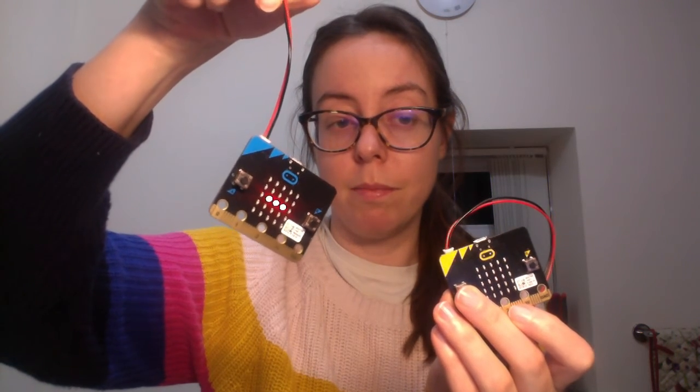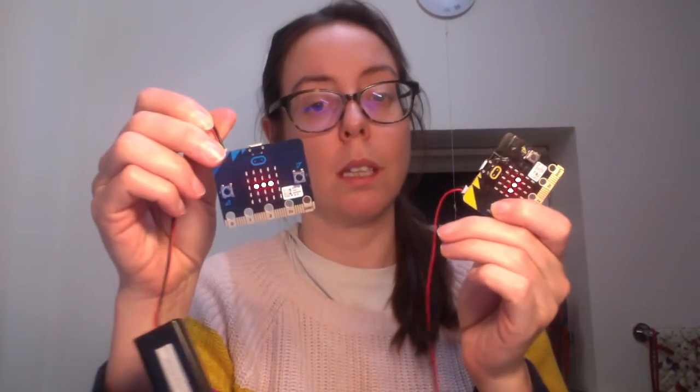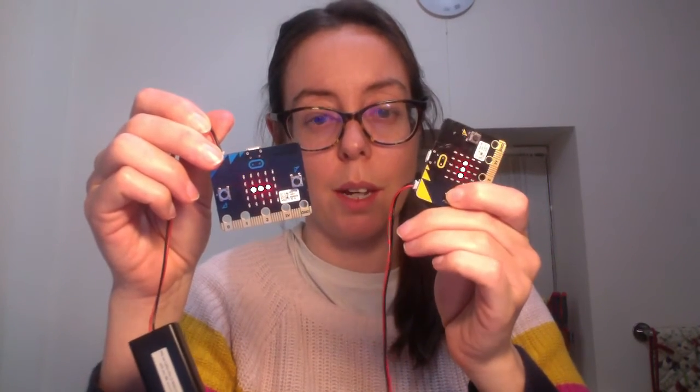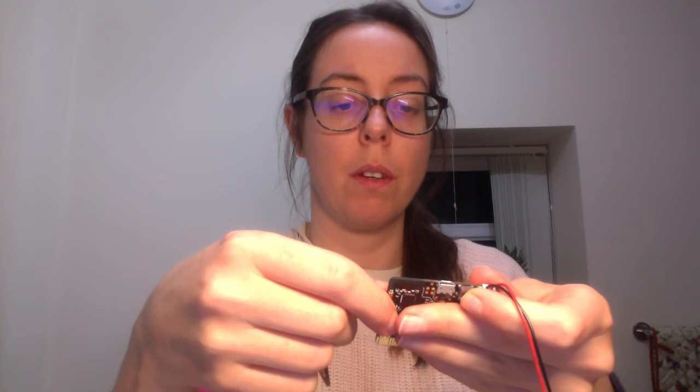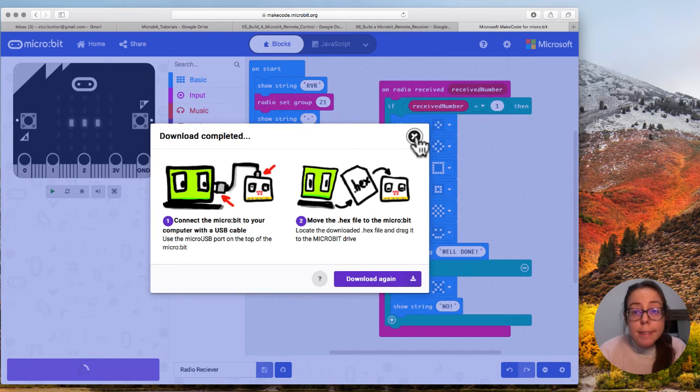Nothing's happening. I think it's these batteries because it was like that before, and then I added some stronger batteries. Oh, this is already much brighter. Okay, press A. It's really hard looking at the screen as well to try and understand what's going on. Wait a minute. What one are you? Radio. It's not working. What have I done wrong? It worked before. Not what you want when you're doing a live stream, guys.